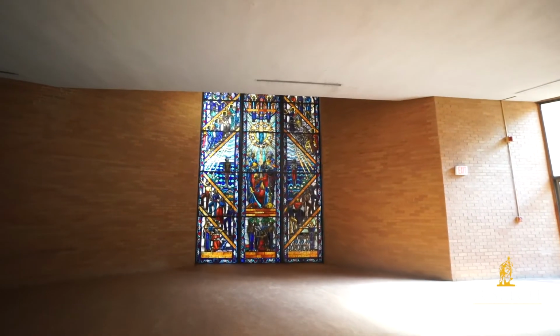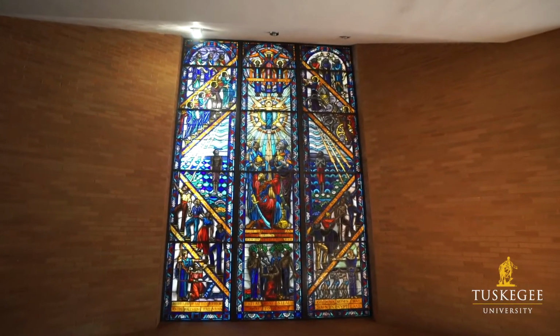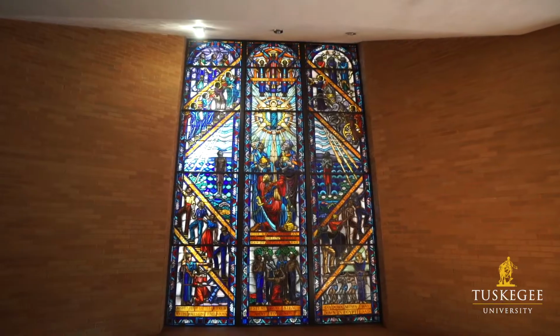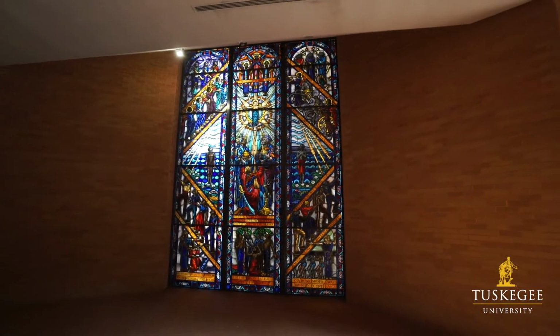An important part of our Tuskegee Chapel is the singing windows. The singing windows has inscribed 11 Negro spirituals that were favored by Booker T. Washington himself. From Swing Low, Sweet Chariot to Deep River, the singing windows tells biblical stories as well as Negro spiritual stories. Not to mention, a lot of graduating seniors take their final portraits here to commemorate their time at the university.